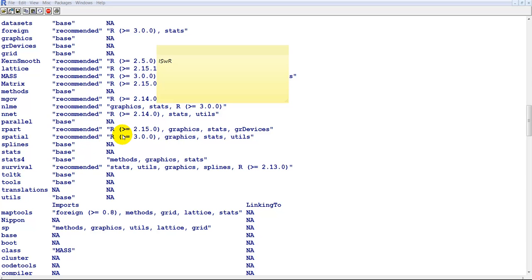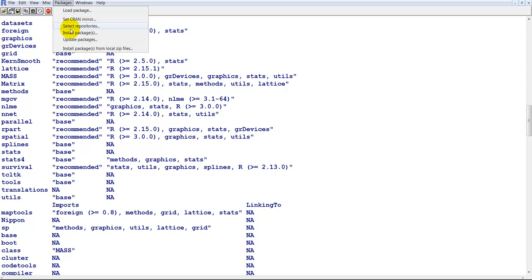Since mine is not there, one way to do this is here, install packages. If you haven't set a location for downloading, you'll see something to choose where to install it from, and you can choose, for example, anywhere in Japan. For example, it might be fast.